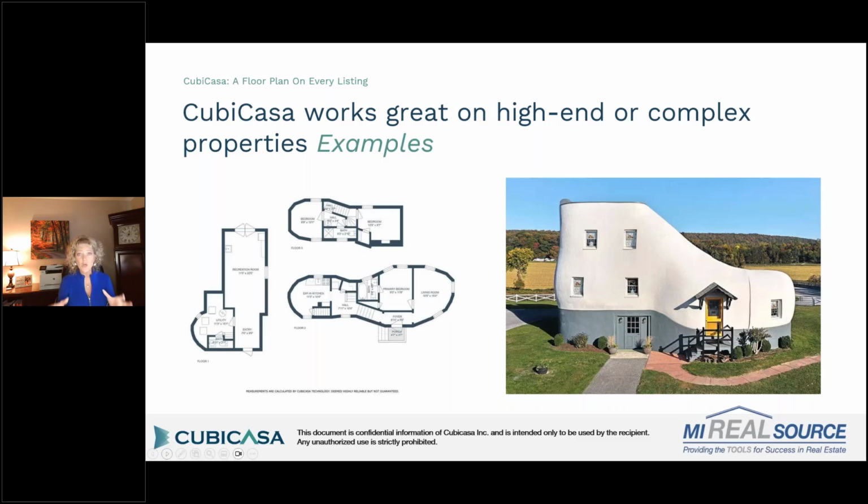But this was a really good example of a structure with entirely curved walls. You had 3 levels of this structure, and when they went in to do this Kuba Casa rendering, they just literally walked through each level. But you can see that it actually placed all of the windows in place. It's putting in which way the stairs are facing.